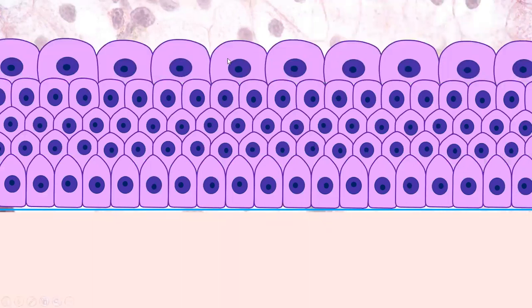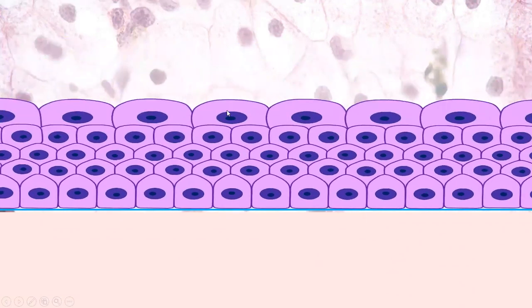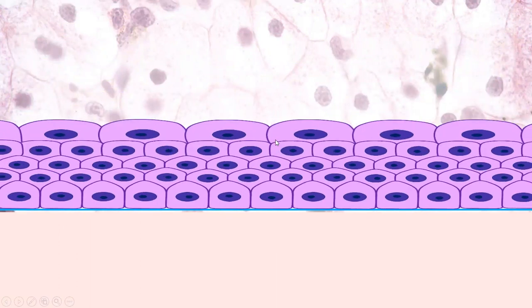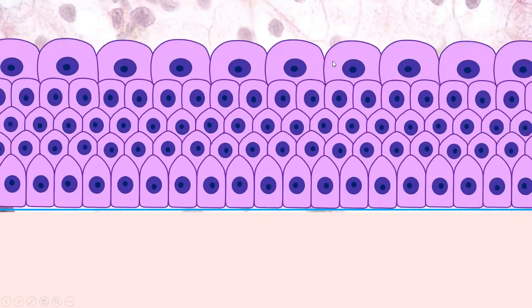Superficial cells of transitional epithelium are called umbrellocytes because they may be opened like umbrellas. So let's look. When the organ is stretched and the wall of the organ is stretched, as well as the epithelium, the cells become squamous. And here we can see umbrellocytes, they are opened like umbrellas. And in the resting condition, the wall is relaxed and cells again become cuboid or even columnar. So here we can see how transitional epithelium works.